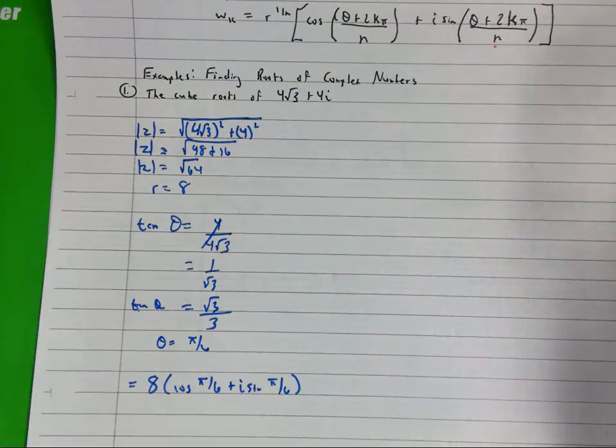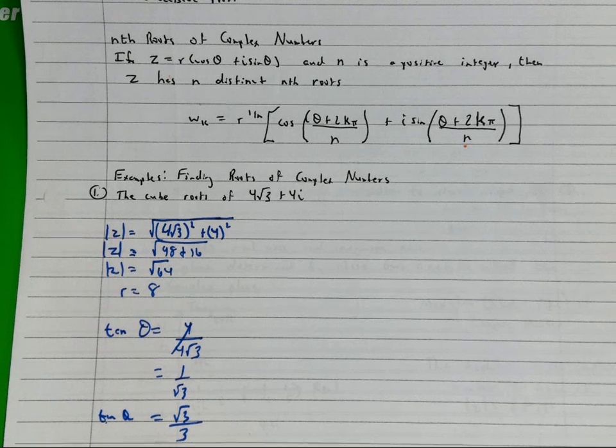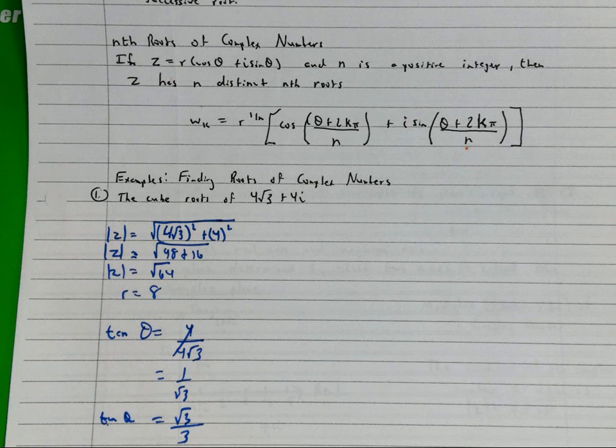Now let me explain to you this formula right here. Like I said, I can't expect you to memorize this, so I'm going to give this to you. What this formula is saying, guys, is you're going to raise r to whatever root you're trying to find. How can I write the cube root as an exponent? 1 over what? 3. So you raise that to the 1 over 3, because you're dealing with cube. Does that make sense? You remember that 2k pi comes back in, and you're going to divide it by the root that you were going after, 3. Like here, I want to divide that by 3. So let's set that up.